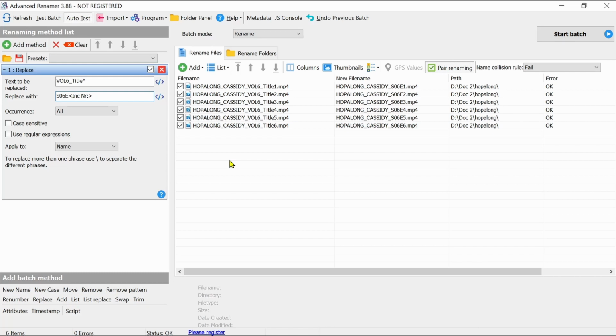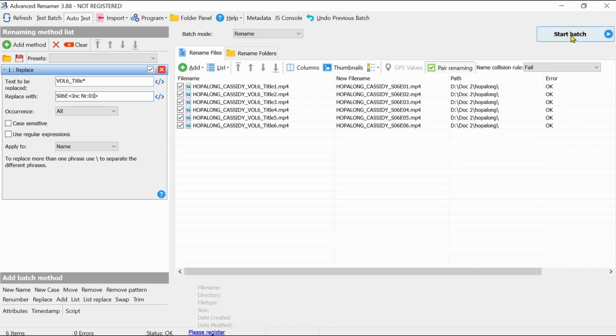Now suppose I want a 0, 1. Now you can see it puts a 0 there, which matches up a little bit better with the season where I have a 0, 6. I don't know if it's season 6 or not, but it was volume 6 on the disc, so I just put season 6 in. Plex doesn't care which season it is as long as there's something there, a season.